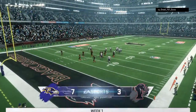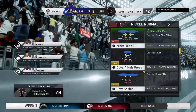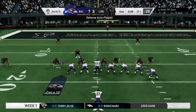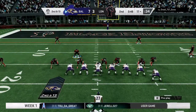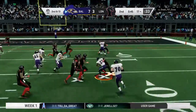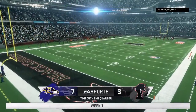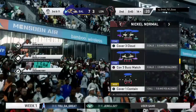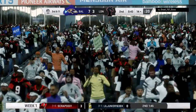And now we're going to get a timeout here called by the defense as they get the stoppage with just under 50 seconds remaining in half number 1. Here I come. On 2nd down now, White. He will push his way down to about the 14. Now the defense will burn their 3rd and final timeout as they'll stop it with just over 40 seconds to go in the first half.